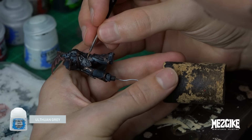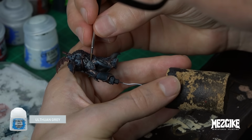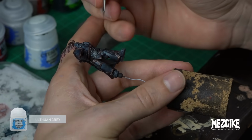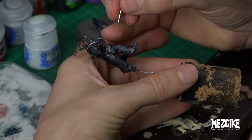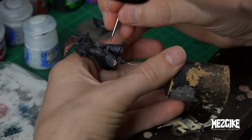Now let's move on to Ulthuan Grey. We'll be using this to accentuate the highlights and just push them a little bit further, and then we're all done. This is the last color for the armor. So we need this to just pop it on the corners of things, on the tops of the edges, the little sharp bits, whatever, making this armor look really, really good.